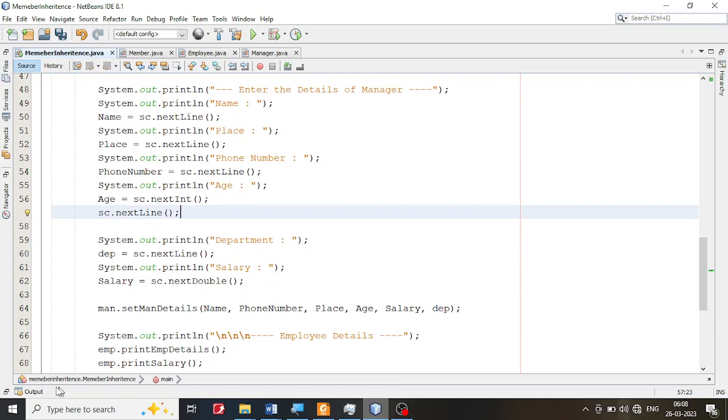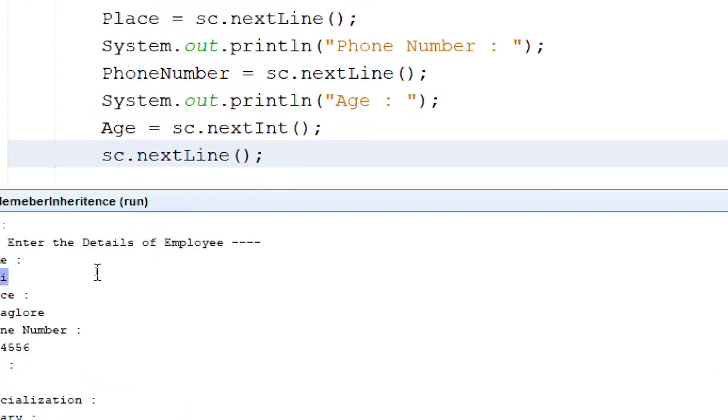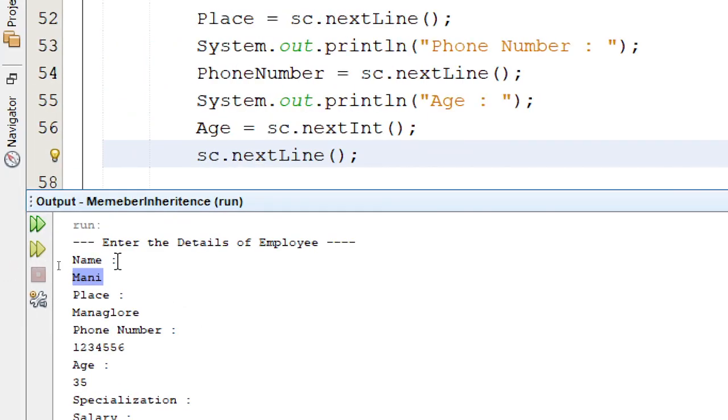Now when you entered it, you notice that it's not coming properly. So you see a new line is coming. You see that I don't like this kind of thing. This is my personal way of doing it. Some people like it, I don't like it. When you have name here, I expect the name to be typed in front of it.